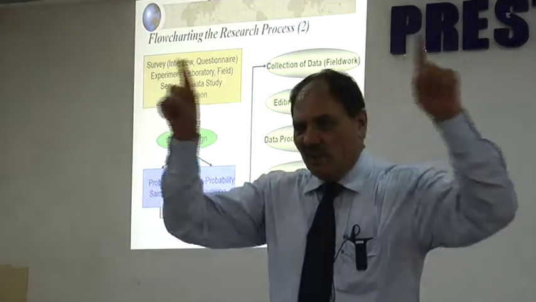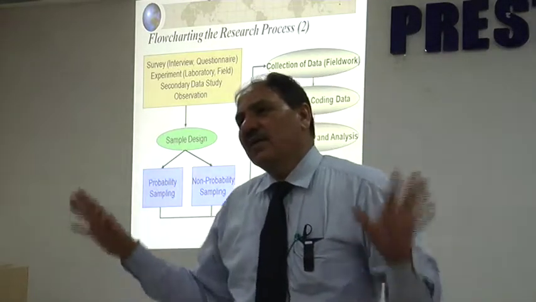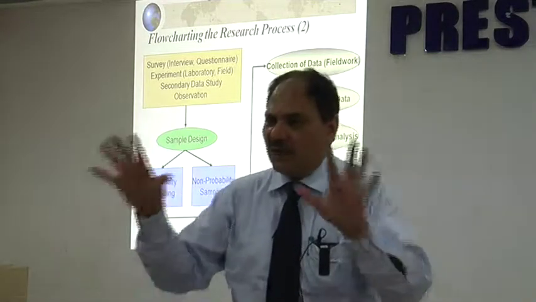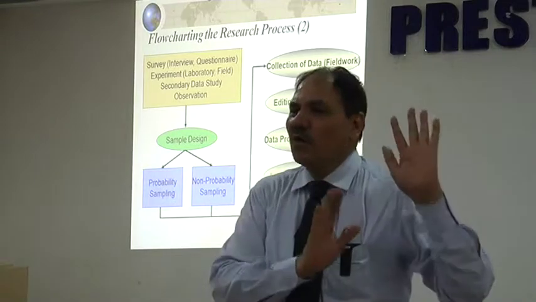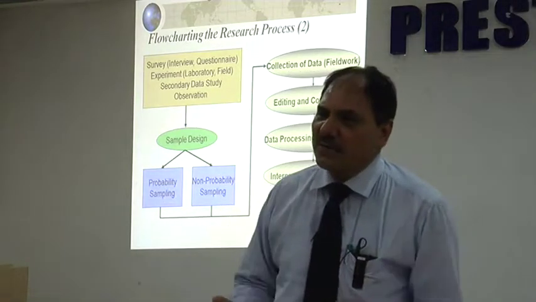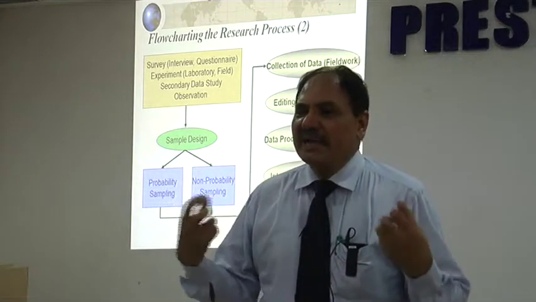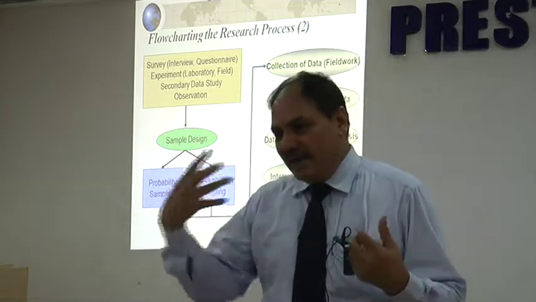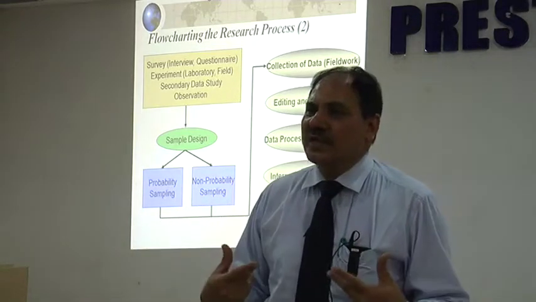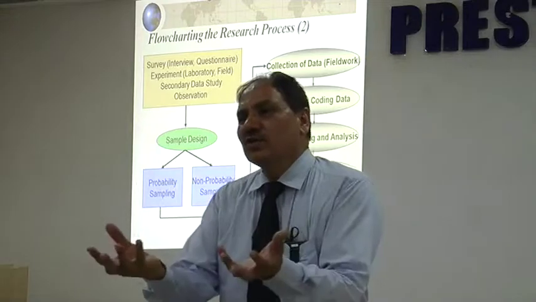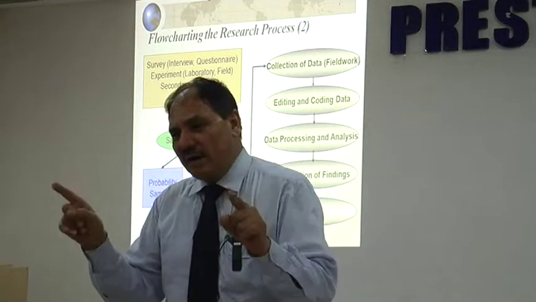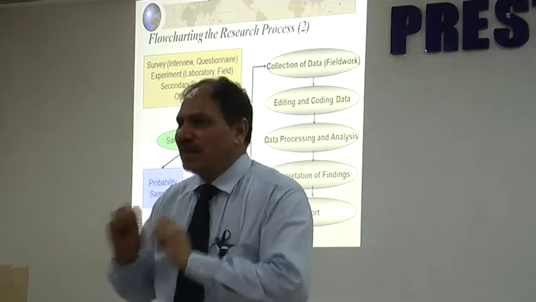Now, originally you decided that your research findings should generalize for, say, you are doing the research at Gwalior, for the whole of Gwalior. Now you decided that you will collect data through telephonic interviews, and the base that you are going to use is the landlines. So there are lists available of landline users. You will use them for deciding the population from where you will draw your sample.